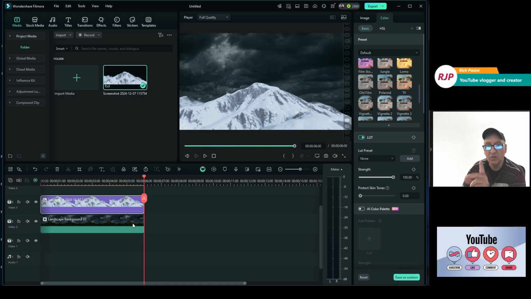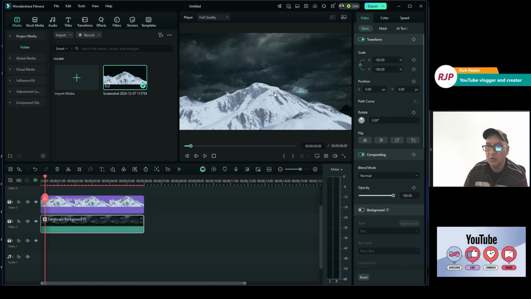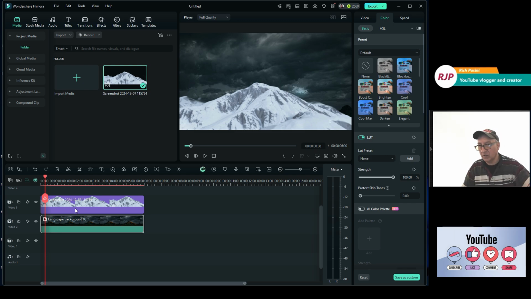Now, remember one thing. That's for this. We're changing the color of this. Check this out. Let's go down to the bottom here, to the regular video clip itself. This is a still photo. Remember that. If we go over here, and we go to color, look at the presets on that now. You see how that works? Because that's the background. If you ever want to know how to do that, it's just a matter of clicking the top or the bottom or whatever, okay? So you could do that as well.